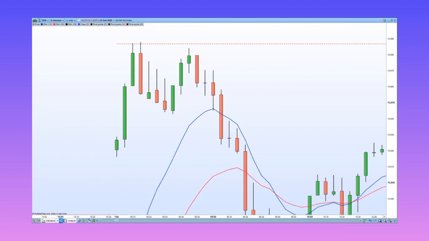3. Stop loss placement. If we're able to use pivot points to take profit, then the same logic applies to stop loss placement. Stop losses are a part of disciplined trading. All successful traders use them. Let's say we find a reason to short the DAX in this area. We need to decide where to place our stop loss.